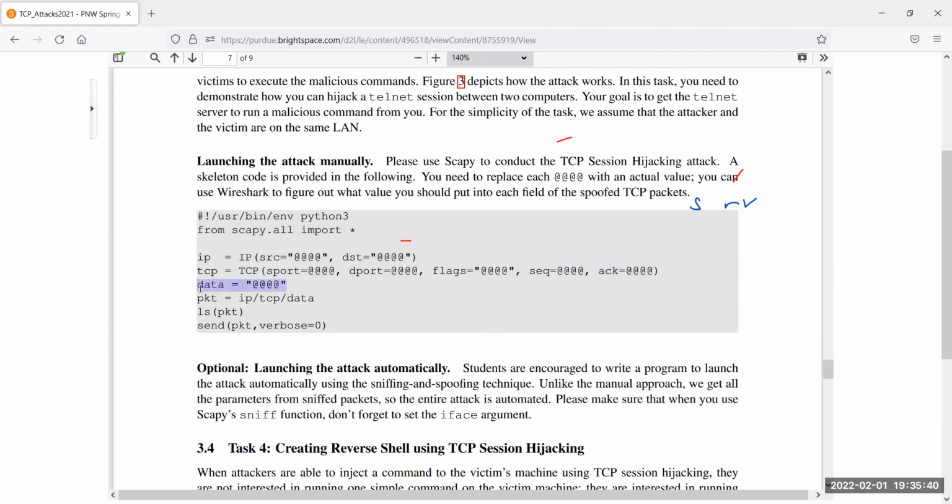And also notice here, now we have a payload or data, okay? Because of course, if you're doing a TCP connection, we're not just resetting the connection. Now we want to legitimately insert a command. So the simplest one, pwd, or ls -l, right? If I'm in a Telnet connection, with the server over there, I'm connected to it. I type ls, that server will actually execute that command for me, right? But now the attacker wants to be able to send that command in there.